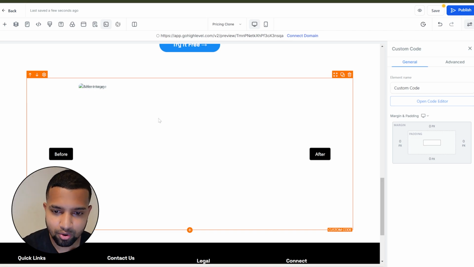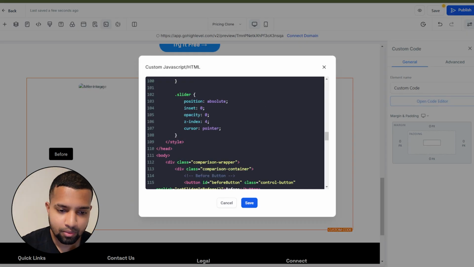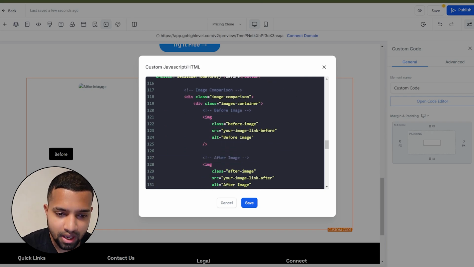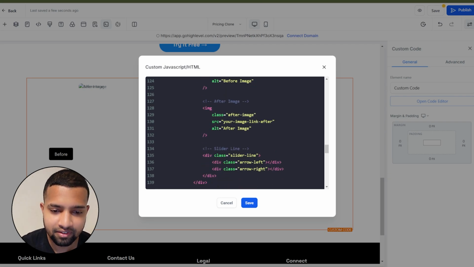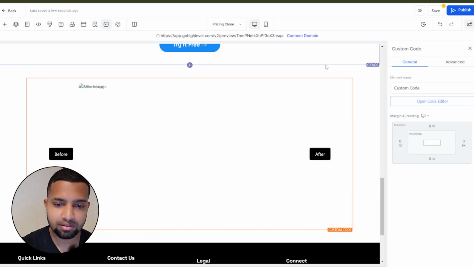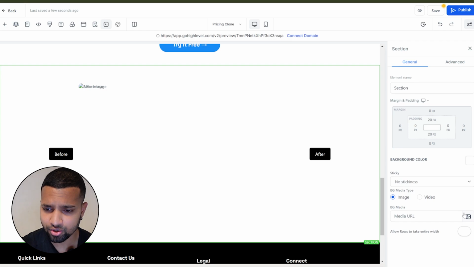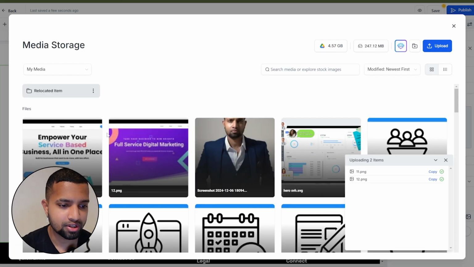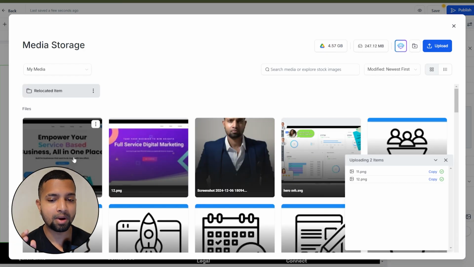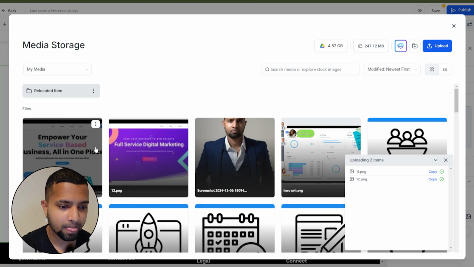For that, you have to open the code. When you scroll down, you get to see src, your image link before, your image link after. So you have to change this placeholder to your link, which you have inside your media storage. I have already uploaded the images inside.